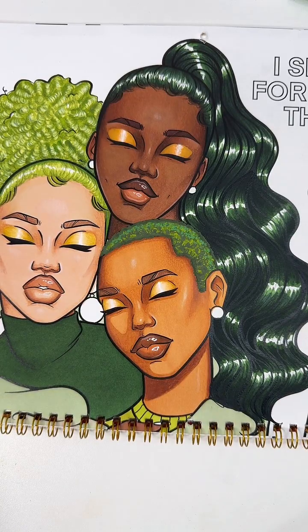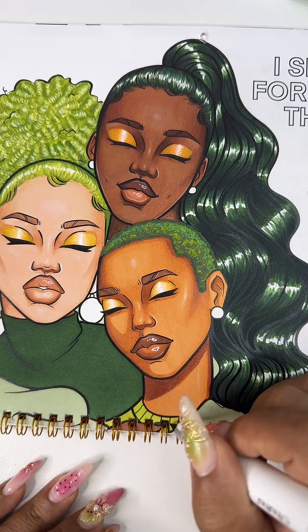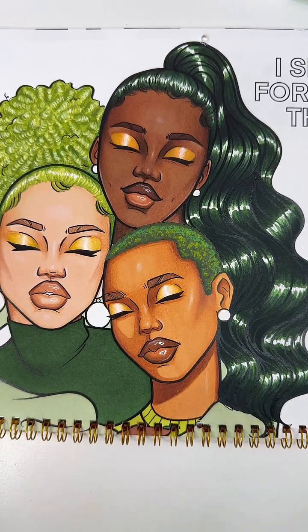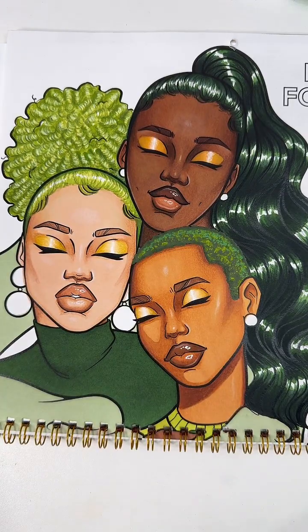Cute. Stunning. Perfect. I'm gonna fill in her little nail polish. I'm gonna do a darker green so it doesn't blend in with the sweater. Okay, child. We went through a lot for that little sliver, but I wasn't moving on. Y'all was gonna be held here with me until we found that.